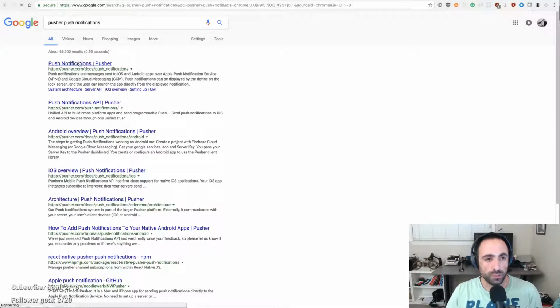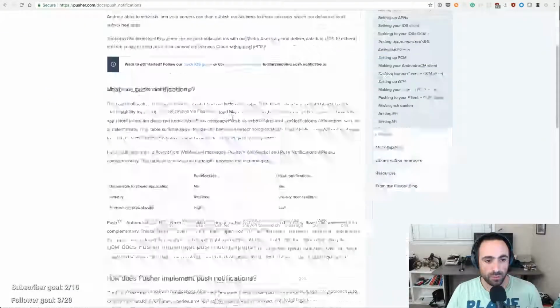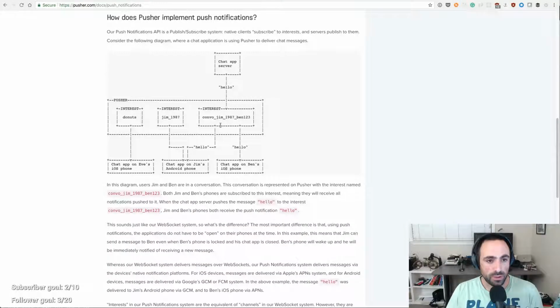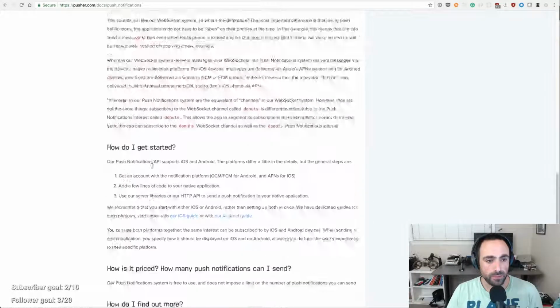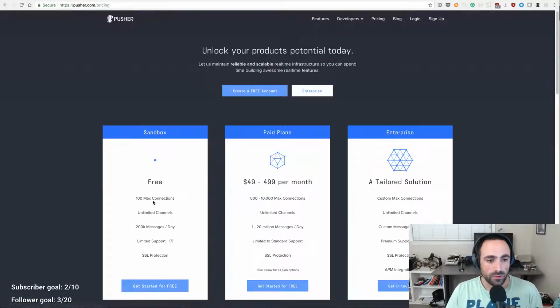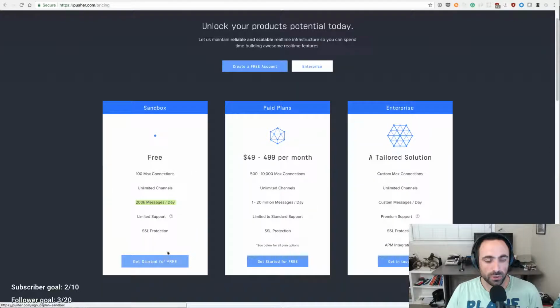Because I think it will be a little bit problematic to run from one side to the other. So we have a chat app. What's the pricing for Pusher? 100 max connections, 200K messages a day. I think we can work with that.